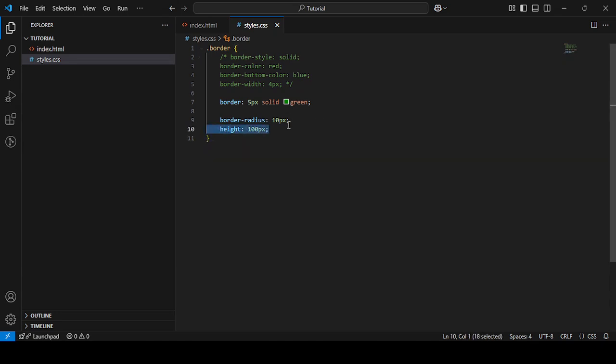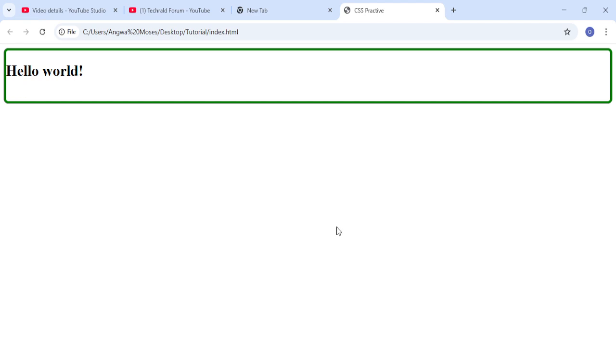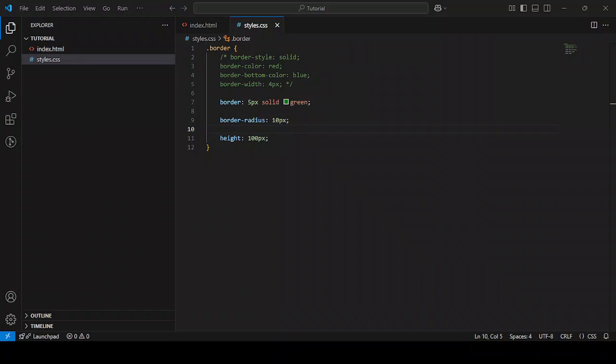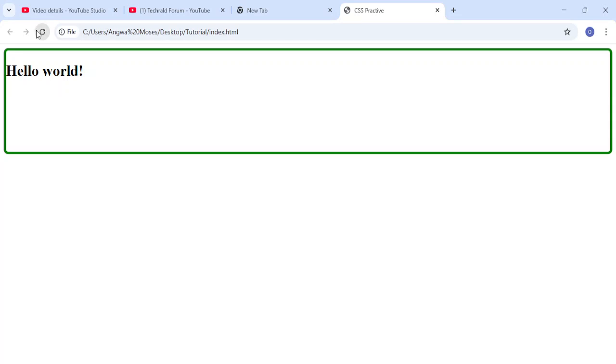I added the height property, which, if we come back to the browser here and refresh, added the height for us. I'll make it 200 instead, so that it will become bigger. We return to our browser and refresh it, and you see that it has appeared bigger.